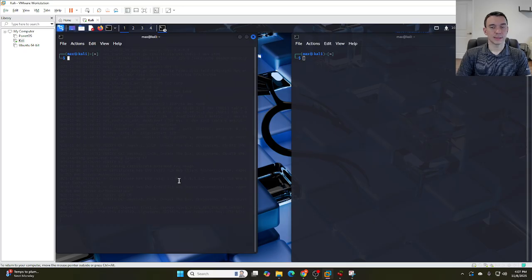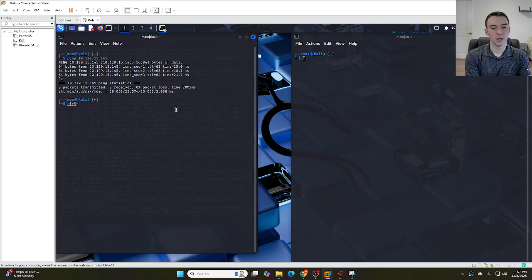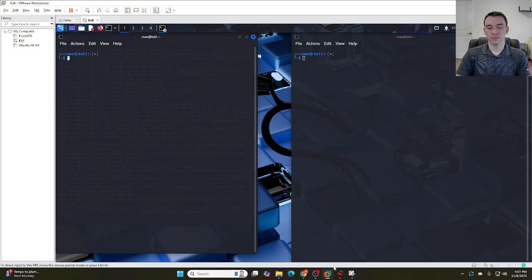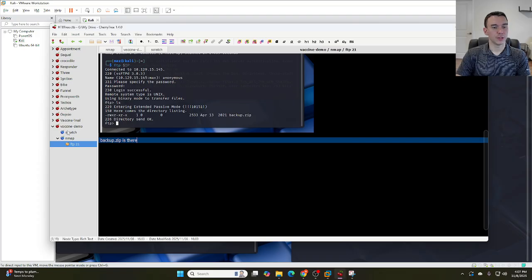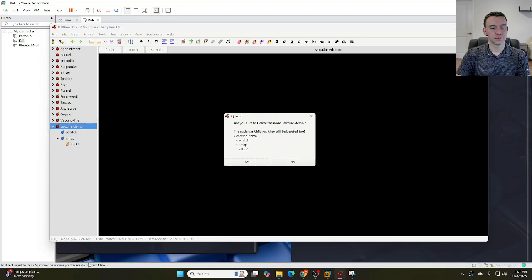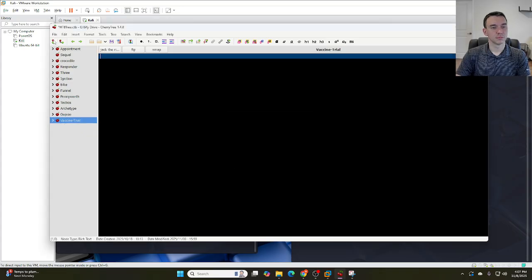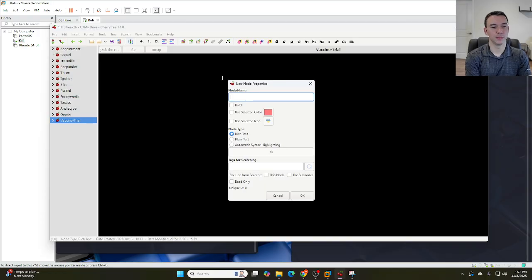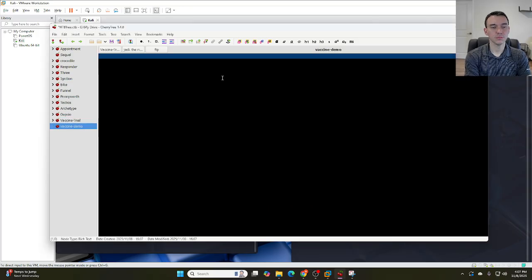Our Kali Linux is ready to go. We'll do a quick ping test to make sure that we're still connected to this VPN and to this target machine. And before we begin, I like to think of CherryTree. It's kind of like a photo album. And what I typically do, as you saw me there cheating a little bit, is create a parent node. You can call it whatever you like. I just call it the machine name.